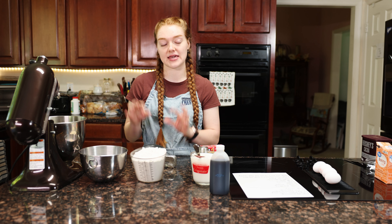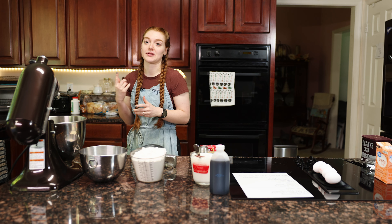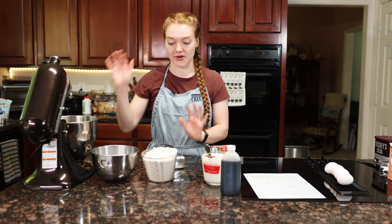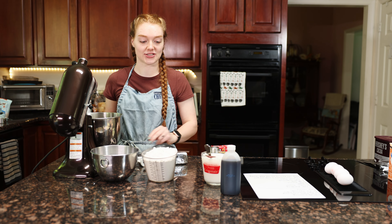The plan is I'm going to make two double batches, so it's going to be a lot of cake. I'm baking the cake today and prepping the frosting today, and then tomorrow we're going to go down to the venue and I'm going to assemble it there. That way I don't have to worry about transporting a fully assembled and decorated cake. I have most of my ingredients already measured out and I'm just going to throw them into my mixer and get started.